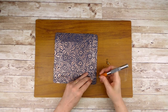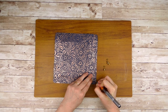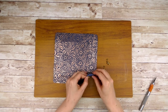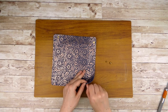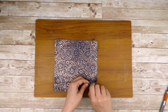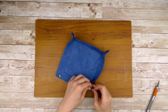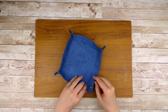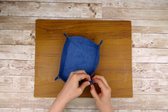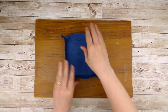Each corner should have one stud and one hole. Use your craft knife to make a small slit going into each hole that doesn't have a stud. This makes it easier for the large stud to go through the hole but keeps the hole small enough to allow the stud not to slip out. Simply push each stud through the hole next to it and assemble your flat pack dice tray. If you find any of the studs are a bit difficult to push through, just go back with your craft knife to make the small cut a little longer.